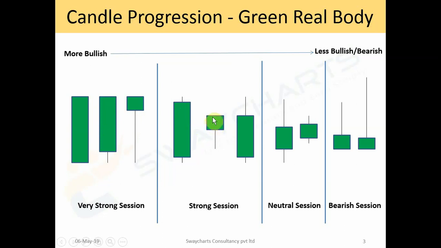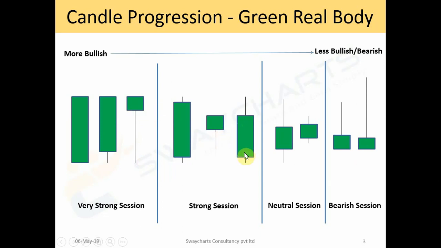Then this fifth candle is similar to this, but if you note, the difference is in the length of the lower shadow or lower wick. In this case it is just a smaller wick, which means it was not that much of a fight that the bulls had to put up, nor were the bears that powerful that they could not push the price lower. So this was a 50-50 type of war between the bears and the bulls, and that is why this is a strong session but not stronger compared to this particular candle.